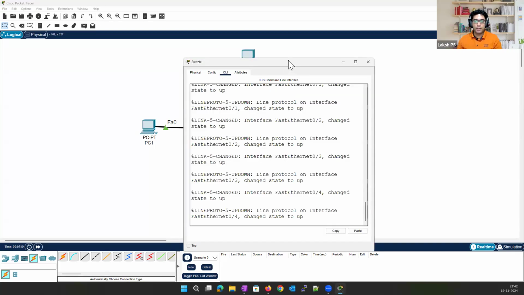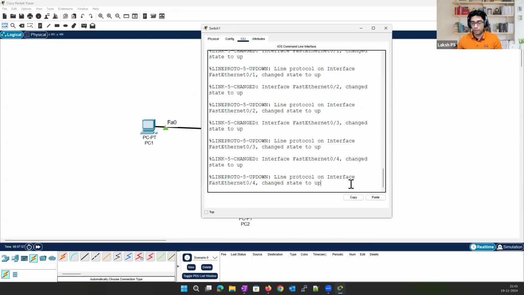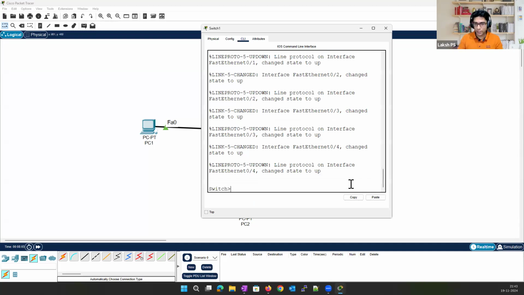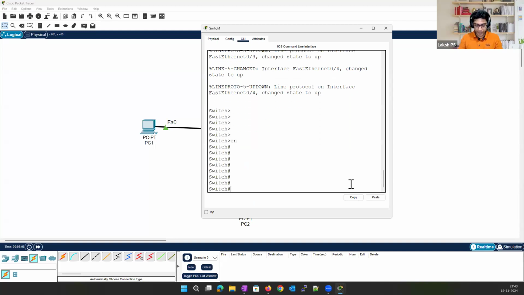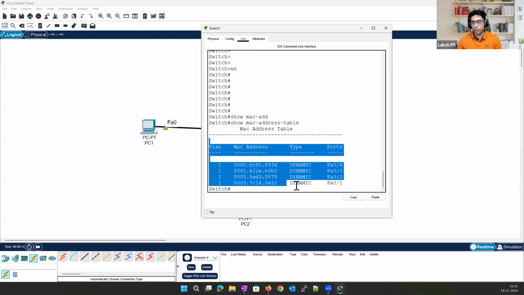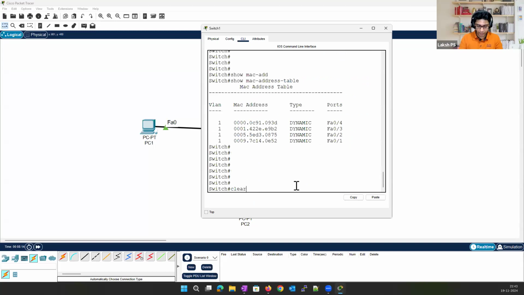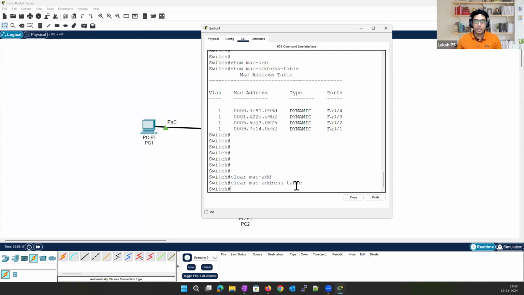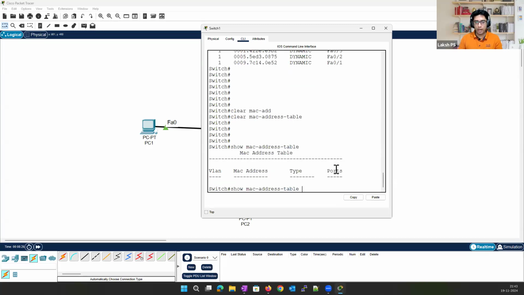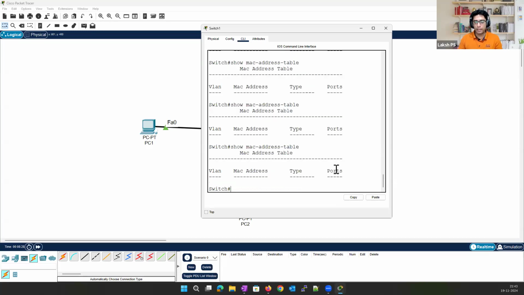Second assumption was the MAC address as 112233, which we are completely ignoring. Now coming to the third assumption, where the MAC address table of the switch should be completely empty. If I do a show MAC address table, we will see the MAC address table is not empty. So I will have to clear the MAC address table. This is because I pinged each PC and that is why their MAC addresses are populated. Now if I check after clearing, the MAC address table is empty, right? And you can see in the MAC address table, the two most important columns are MAC address and the port.